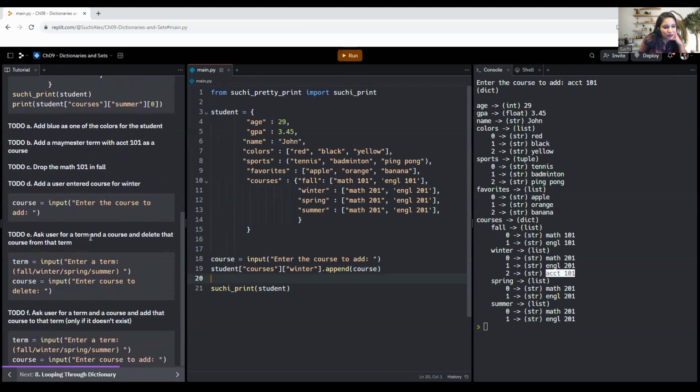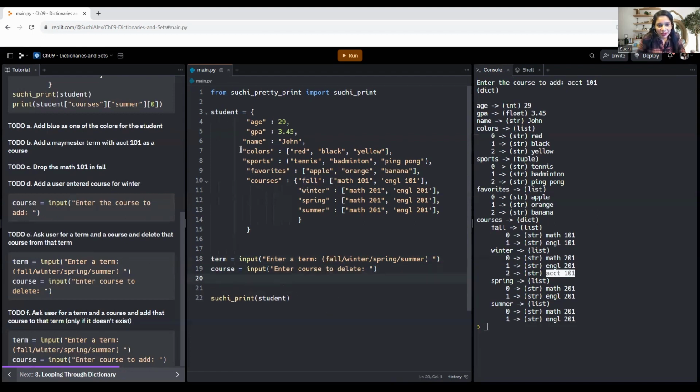So all right, to do: ask user for a term and a course and delete that course from that term. It's very simple, very similar. Instead of adding, we're deleting, but this time we're also asking the user to give us a term. So, you choose what term you want to delete a course from, and I will do that for you.